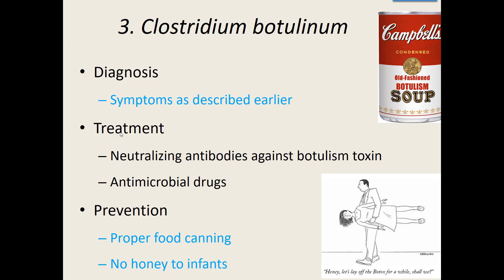Your best scenario is to not get it in the first place — proper food canning. Note that it's an endospore bacteria. If you can foods at home, there are two ways: boil canning and pressure canning. Boiling at 100°C alone will not kill this bacteria; however, if the food is acidic, the combination of 100°C plus acid will kill it. That's why you can boil-can fruits — the acid plus boiling kills it. But if you're canning alkaline things like vegetables or meat that don't have acid, you have to pressure can it to get the temperature up. Adding acid or lemon juice also increases your chance of killing this bacteria.